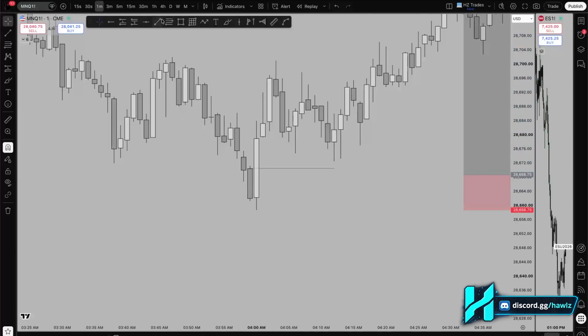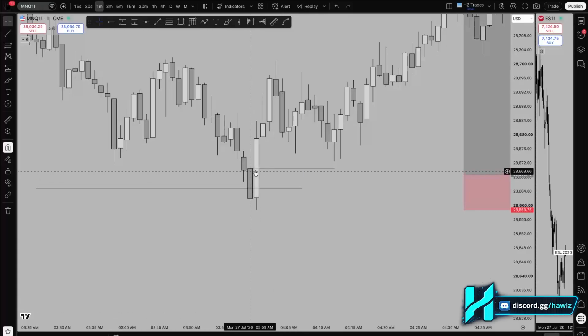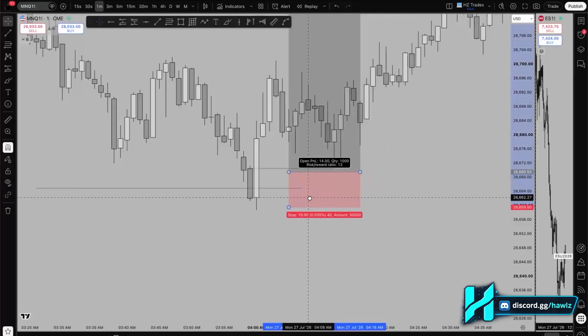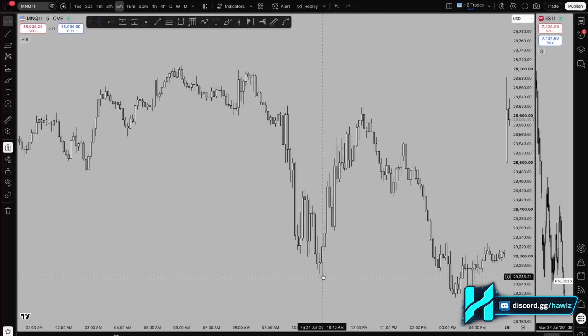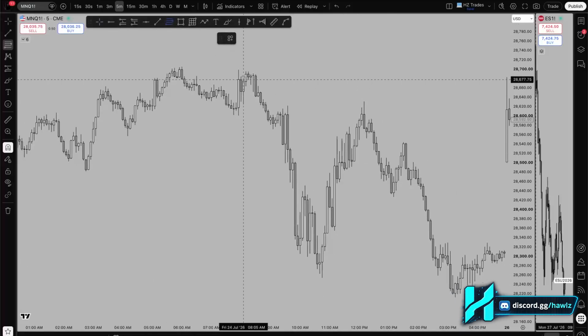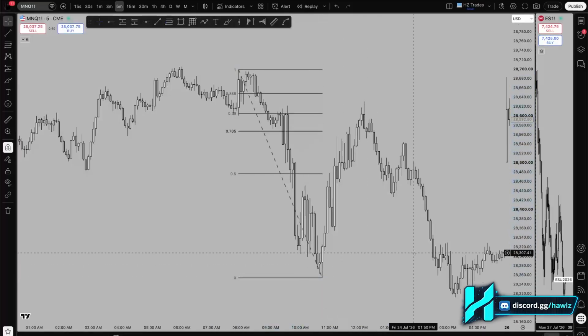So for example, if I wanted price to tap this level and I wanted to wait for a rejection off of it, I would wait for this CISD to happen, and then I would limit order this line right here. So in order to show you a trade example, say we wanted to draw the fib on this leg right here and we were expecting a bearish move.